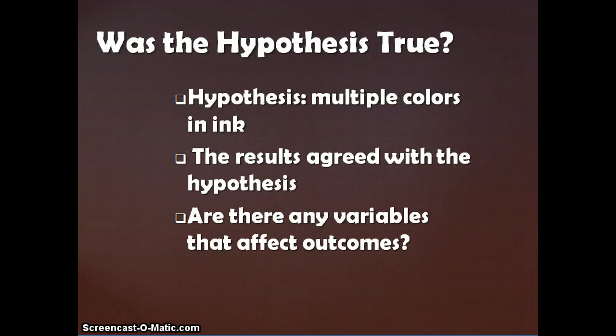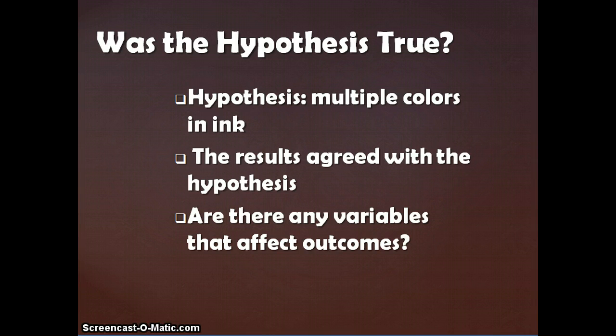So our first hypothesis that we made was that there were multiple colors in the ink. And by doing the experimentation and then analyzing the pieces of paper, we decided that this is true. So our results that we found supported our hypothesis. However, this does not mean that we are done and we have some set answer. Maybe there are some things out there that are an exception to this rule. Or maybe this ink pen was just the exception to this rule.